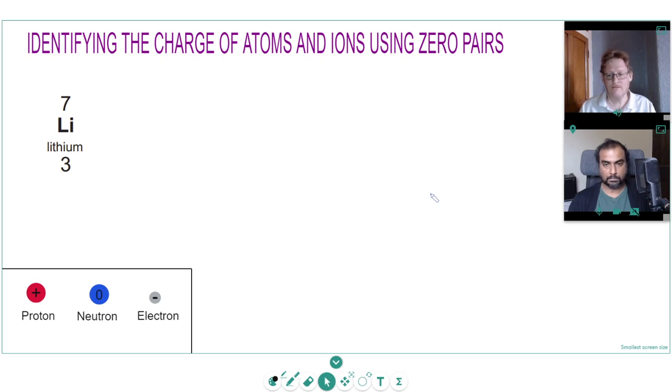Here we've got lithium with a mass number of 7 and atomic number or proton number of 3. So I wondered, Atul, could you build the nucleus first of all for our lithium atom? Sure, so we've got 3 protons, and because there's a mass of 7, 7 minus 3, 4 neutrons. Get the 1 proton, 2, 3, get 4 neutrons. I'll just arrange them like this.